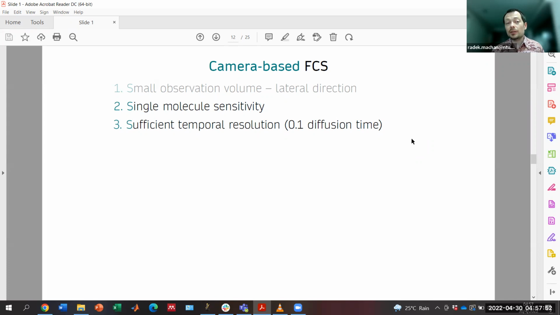So they provide sufficient sensitivity, and of course, they can provide sufficient temporal resolution, although sometimes we cannot take the full frame of the camera, but we need to take only a smaller region of interest to achieve sufficiently short frame time.